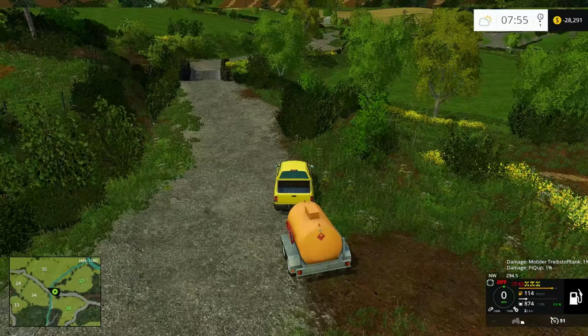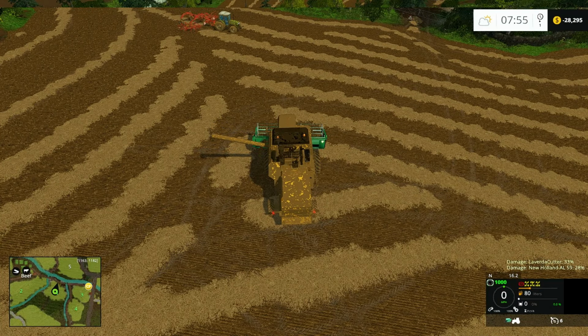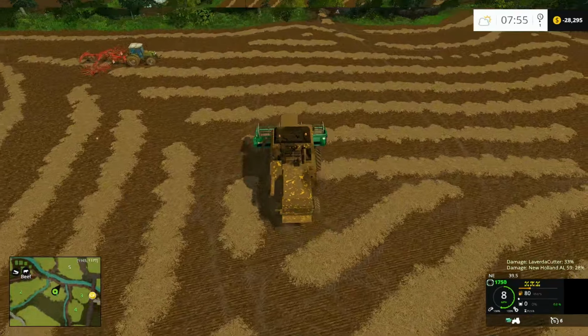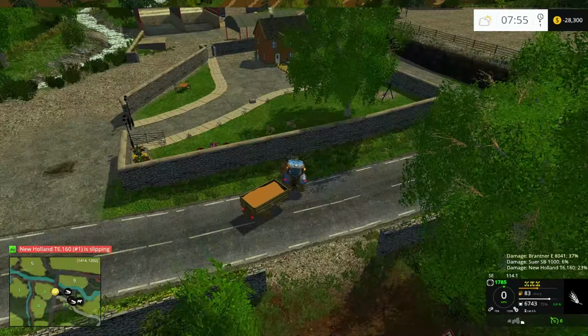So, in the meantime, we're going to have to shuttle our combine over. Oh, which is always a trick. Actually, you know what? He's going to need, oh, for goodness sakes.